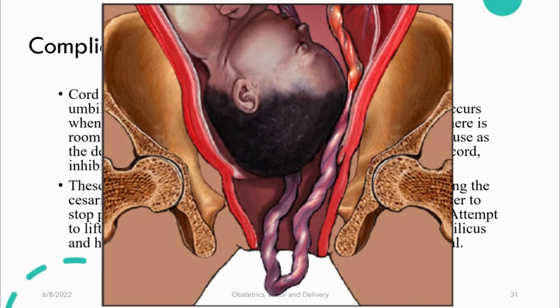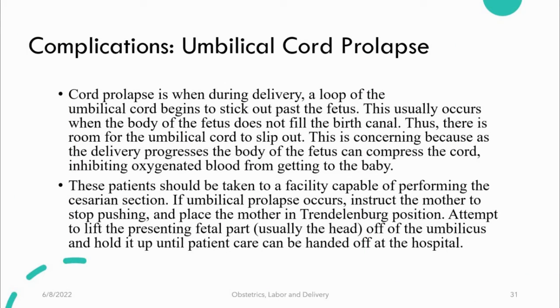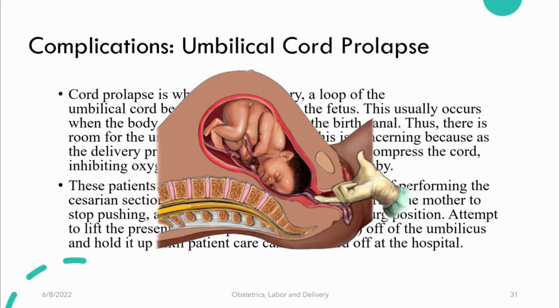We discussed umbilical cord prolapse earlier when we were talking about the contraindications to delivering a baby in place and the importance of transporting a mother in active labor rapidly. This slide shows a description of what umbilical cord prolapse is and the intervention that you perform while transporting the mother to an L&D capable hospital that's able to do a cesarean section is to insert 2 fingers into the vagina on either side of the umbilical cord. This should help relieve pressure off the umbilical cord if the baby's head starts pressing against it.